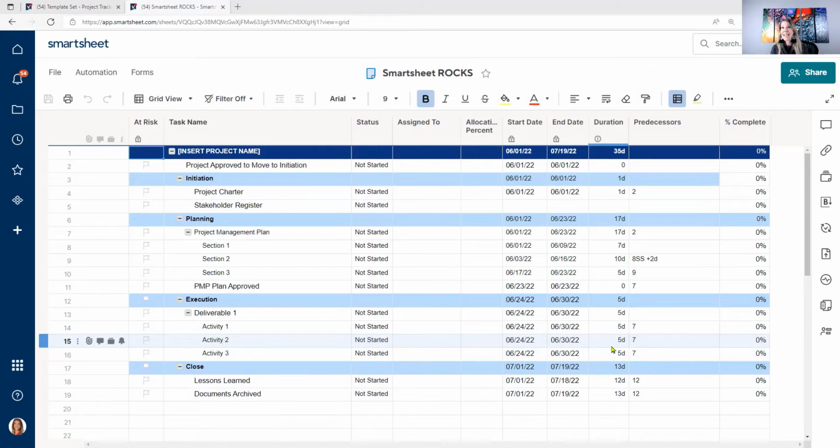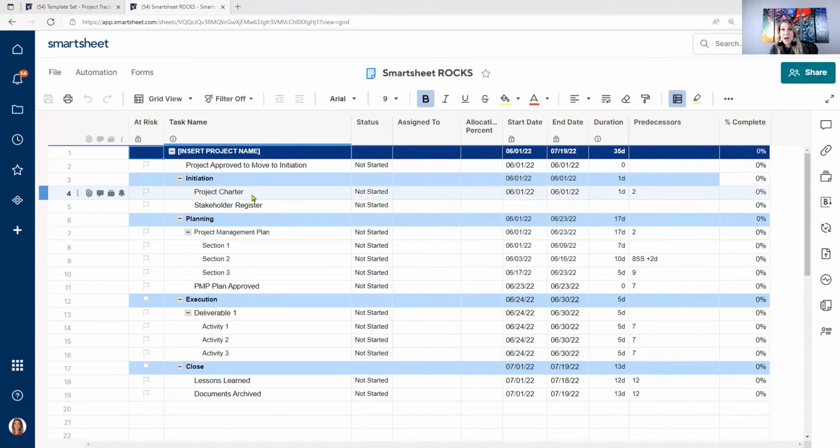Here is a project plan that I have created and I have out there in a workspace within Smartsheet. Now, again, let's say we've standardized our project management practices and we want everyone to have a very similar project schedule as they move throughout. So you'll see here, we've got an at-risk column. We've got a column for the task name. And you'll see that we have it broken up by phases here. So initiation, planning, execution, and close.